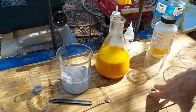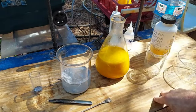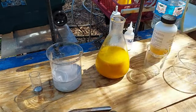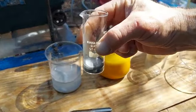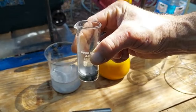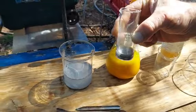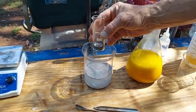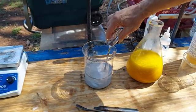So, although we've been able to drop out any mercury that's left in solution here as the oxide, I want to continue to experiment with this a little bit and see what I can do. Now, this is mercury that I have had sitting in a flask for the last 4 years. I can't even remember exactly where I got it from. It was dirty mercury that somebody sent to me, and I just have never gotten around to doing anything with it. I want to add it to this and see what it does.